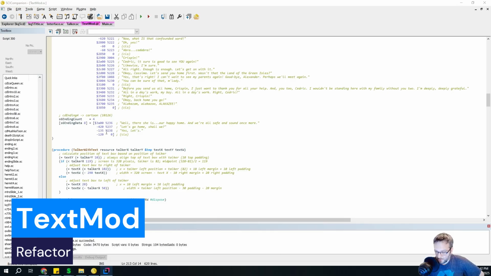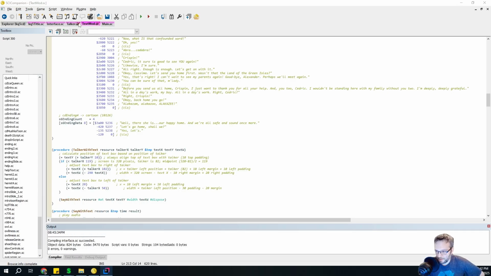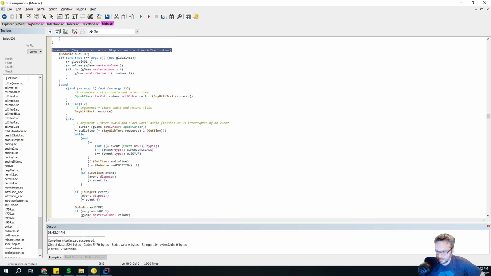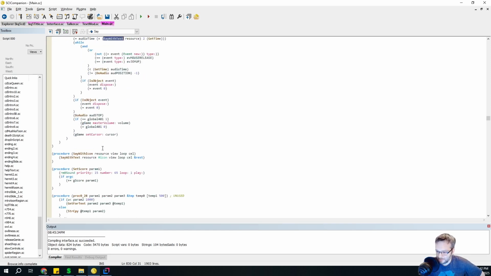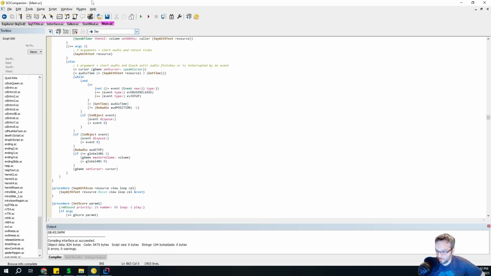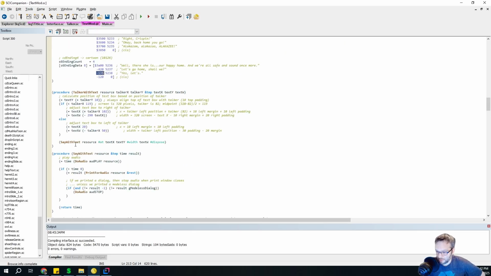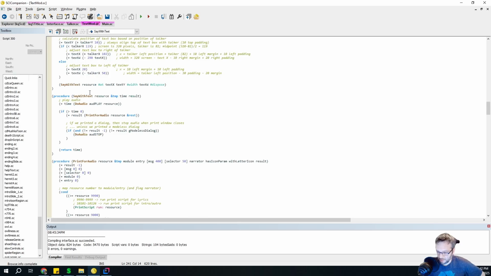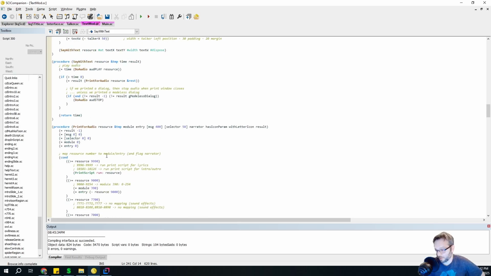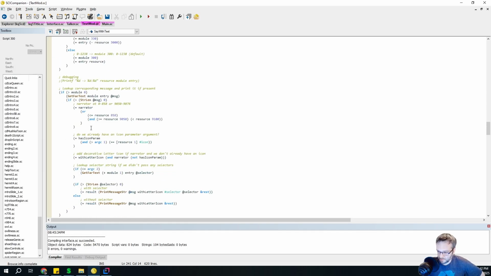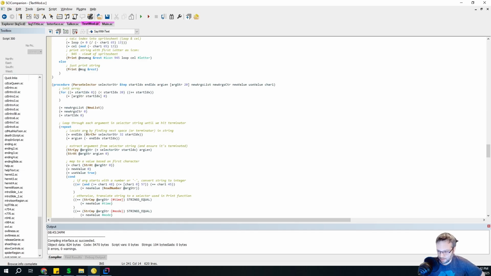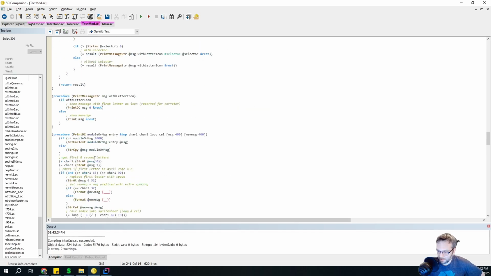I've also continued with refactoring the TextMod, as I mentioned earlier. So the methods that I originally had added to main, that I was calling from within, say, I had do audio with text. I've renamed that to say with text, and that is no longer here in main. I moved that over to TextMod, so here is say with text, and that does what do audio with text did before. All of the print for audio functions and print DC, things like that, are all in here.